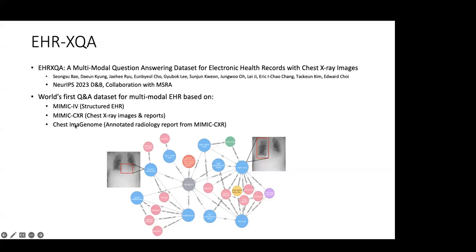And also there was another thing called Chest ImaGenome. I think this was presented at NeurIPS 2021 by people from Harvard and IBM. Chest ImaGenome is an annotated radiology report dataset from MIMIC-CXR. This is a snippet from Chest ImaGenome, where there is a patient ID, and then there are all the things wrong with this patient. So the body part has something like this. The text is really small, but it's like right apical zone has pneumothorax, right chest wall has subcutaneous something, and cardiac silhouette seems enlarged. So it's basically like a knowledge graph. It has this kind of knowledge graph for all the images.